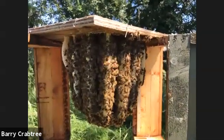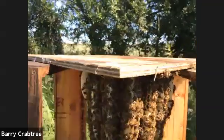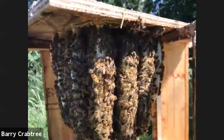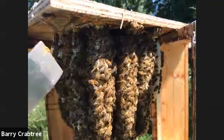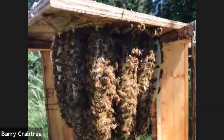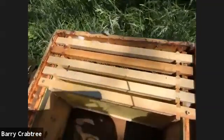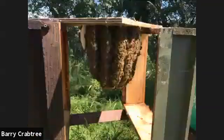What can you see there? Better. Oh yes. Wow. They've done well. And at least I can count the frames now. So we've got 1, 2, 3, 4, 5, 6, 7. So there's still bees in the existing frames, in the other frames. It's really irritating. Look. Oh, no. Isn't that frustrating? That tells a story, doesn't it? It does, yes, it does.